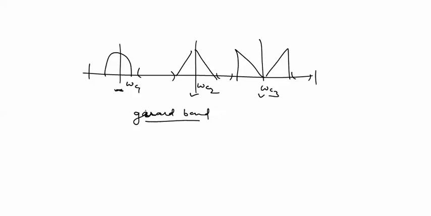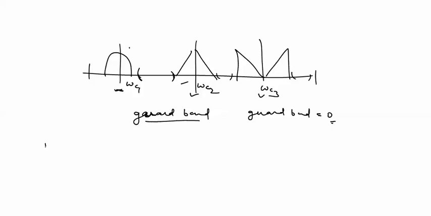The guard band is used to avoid interference due to the adjacent signal. If the guard band is zero, there might be some interference due to the adjacent signal. Practically, some guard band is used and it is not zero, because an ideal low pass filter has a sharp cutoff frequency, but an ideal low pass filter is not physically realizable. So a practical low pass filter lets some adjacent frequency enter.